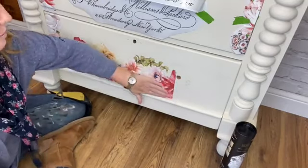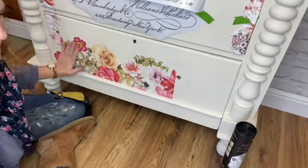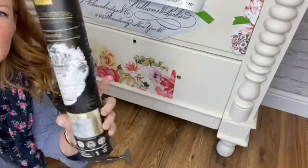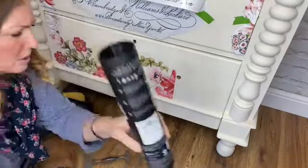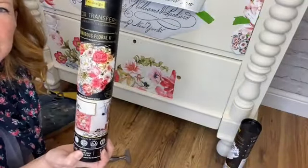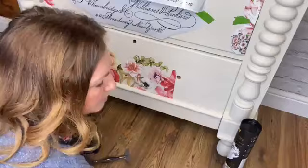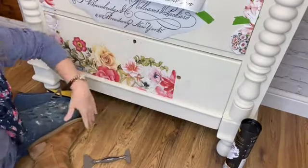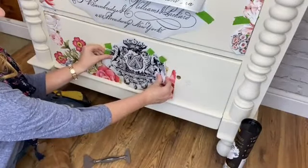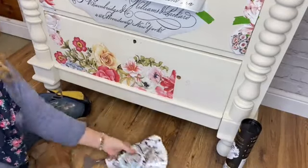Okay, so for anyone that's joined us a little bit late, I'm just finishing up on the live. I have been using the Parisian Letter, parts of it. There are some sections that I've not used, but we've used most of it. And the Wondrous Floral too, which has the more spring, early summer type of flowers. I've cut them both up to fit the purposes I need. I'm going to be doing a little bit of layering. That one's going to be popped over there as well. And I'm creating a frame.